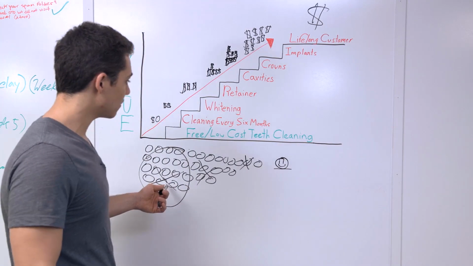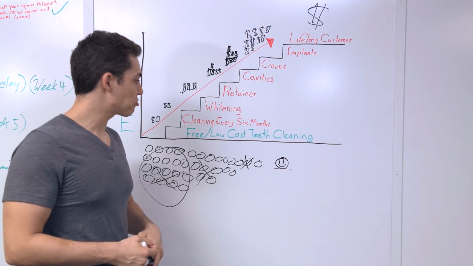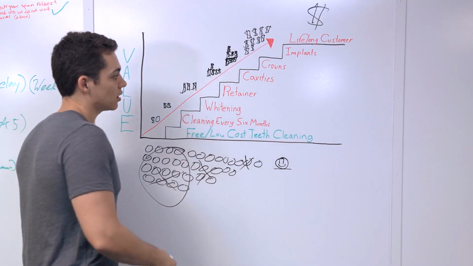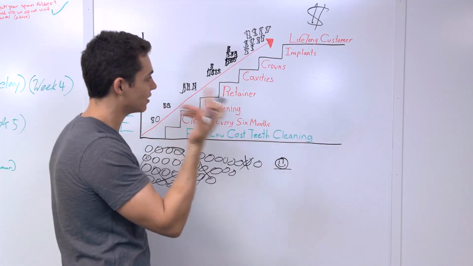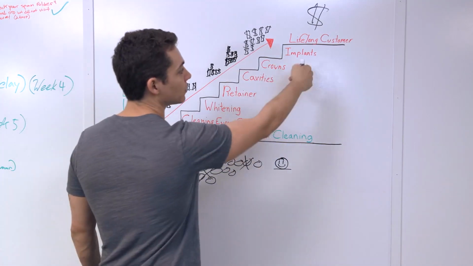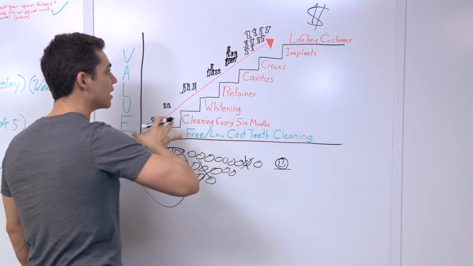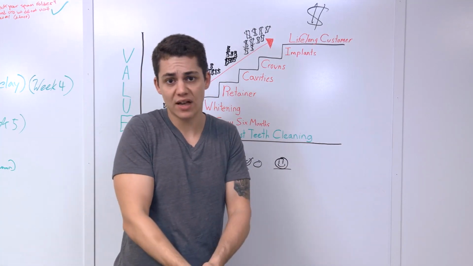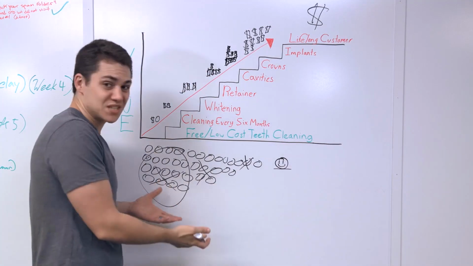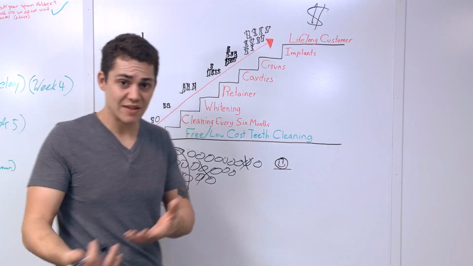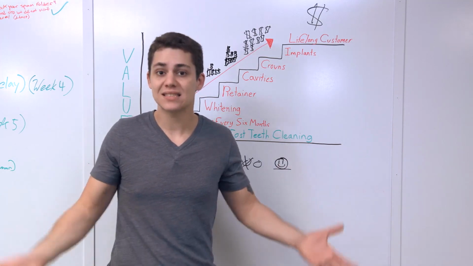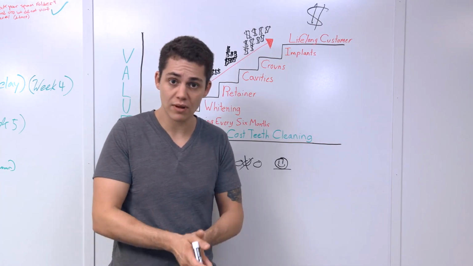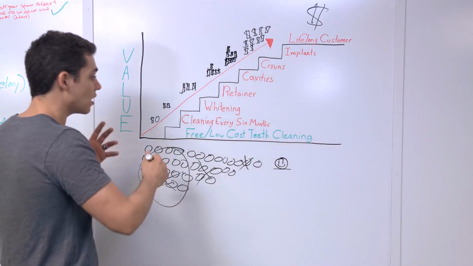So if 100 people come in and 30 get a whitening or a cleaning every 6 months, and 10 get a retainer, 5 people have a cavity, they need a filling, and 2 people need an implant or a crown, when you add all that money up, that's probably $10,000 in work altogether, or even, we'll say it's even $7,000. You spent maybe $500 to get $7,000 in revenue? That's insane. When you think about it like that, it's crazy. That's a lot of money for a very low ad cost. Okay, so this is the process of the value ladder.